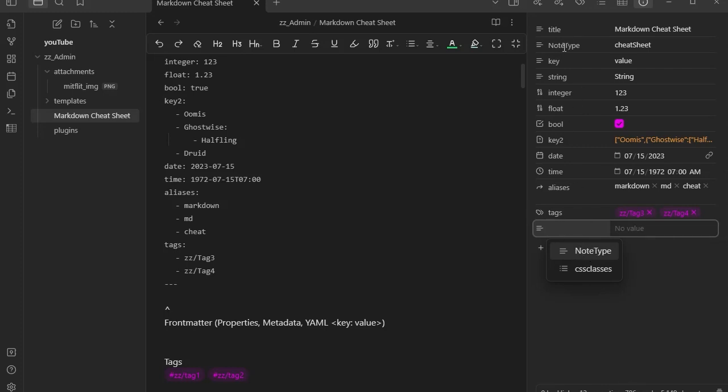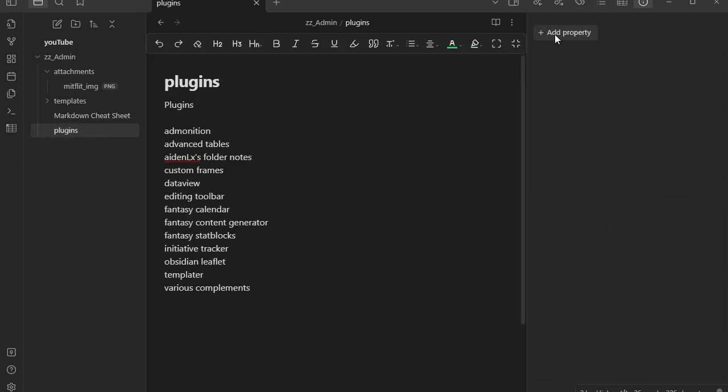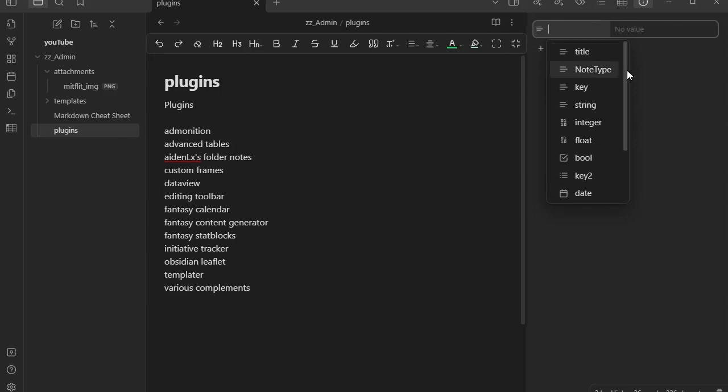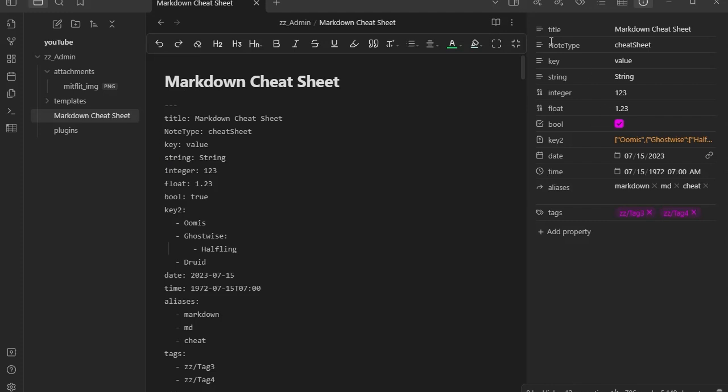You'll see note types already there. When we have a brand new one, I believe we have a lot more options, but we've already used pretty much all of those, so it's not giving us those. Since we already know those, we can come in and add additional aliases. We could come to the end of here and add more tags. We could add them directly from our tag list, or under properties here. These aren't your only options.